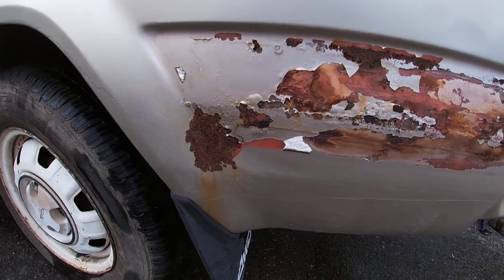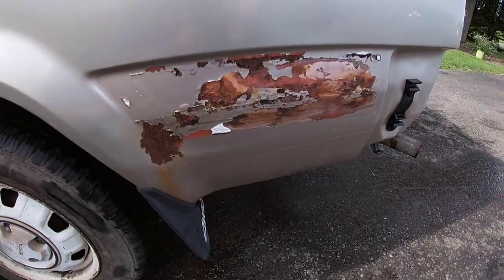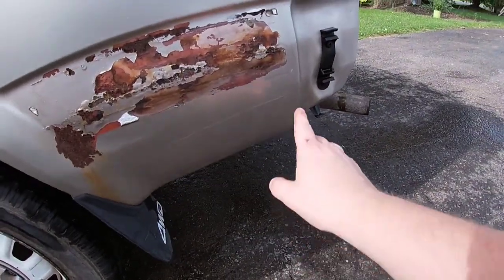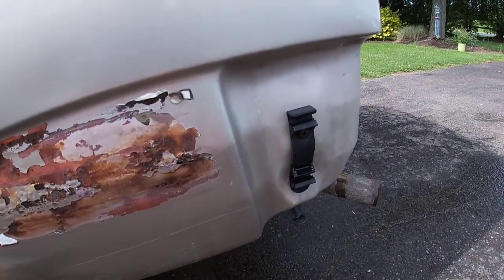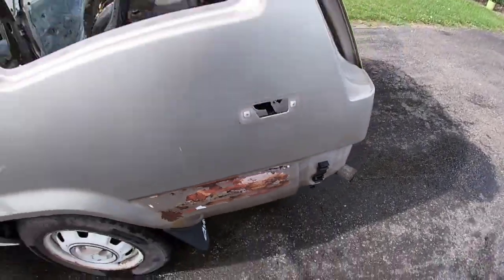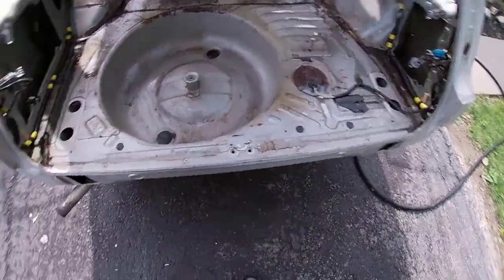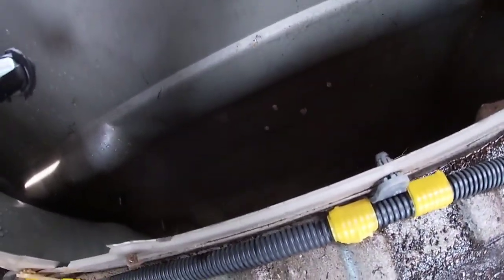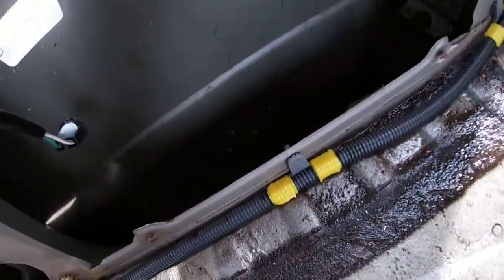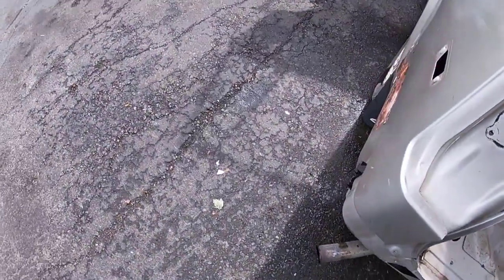And my thoughts were, at some point, it must have been hit, and they probably had to pull it all back out and smooth it out, because it kind of looks like they painted it, and you can tell in here too. Like it's rough, and this looks like new paint. And once we did rip the interior apart, yeah, this looks way better now. But I noticed there's a couple holes down in there. Little Bondo sticking out, so I'm going to assume that my guess was correct and they had to drill it and pull the dent out of it, and then they just leveled it back out.